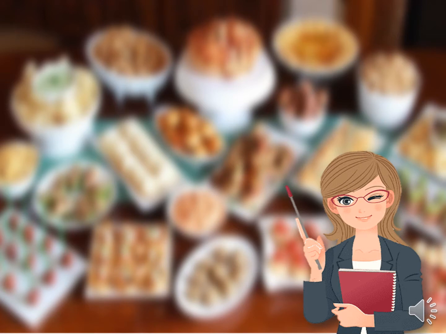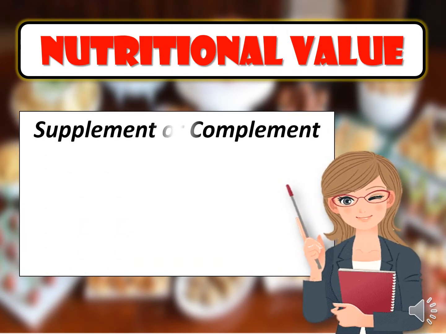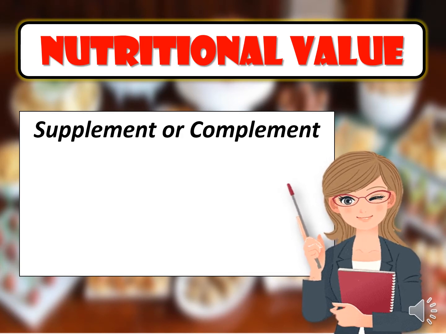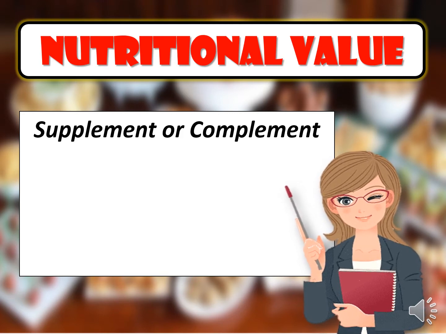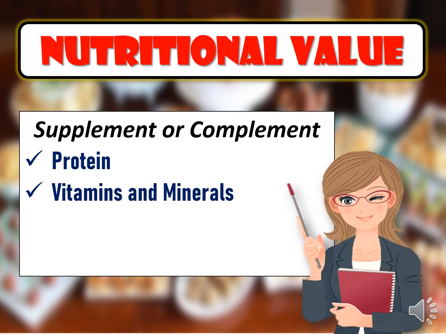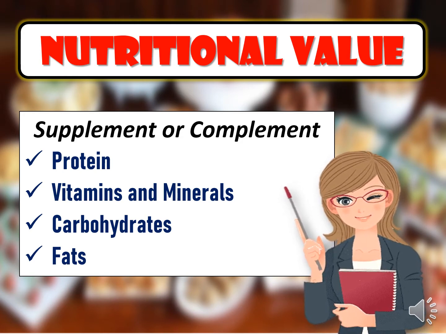Aside from stimulating one's appetite, and since they are taken lightly, appetizers can also provide nutrients that can either supplement or complement the nutrients in the major meal. Those nutrients come from the variety of ingredients used in the different appetizer recipes, like proteins from fishes, eggs, and bacon, vitamins and minerals from fruits and vegetables, carbohydrates from breads, cakes, and pastries, and fats from mayo dips, cheese, and cream.